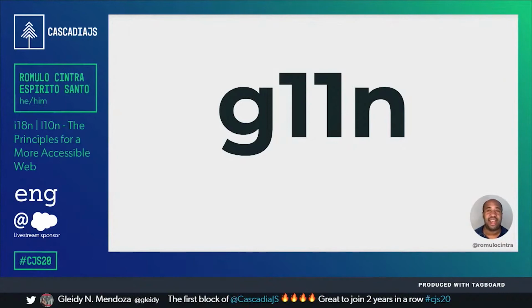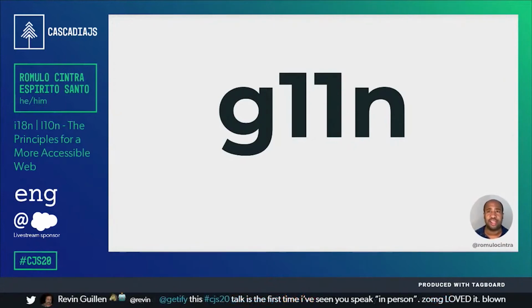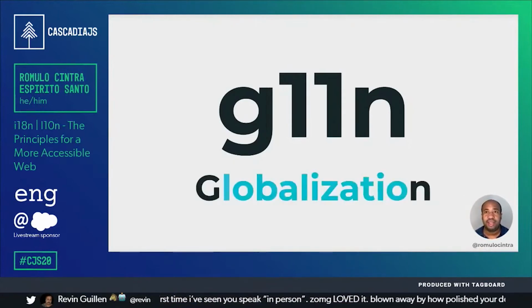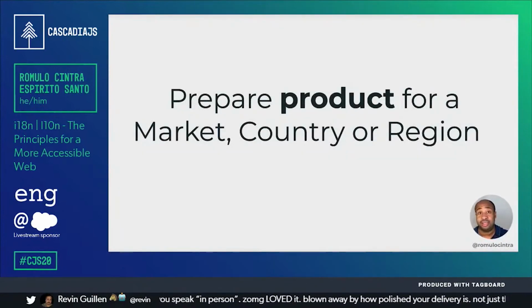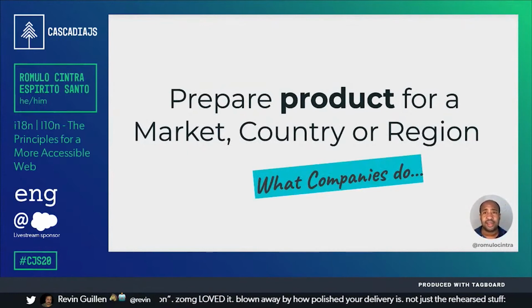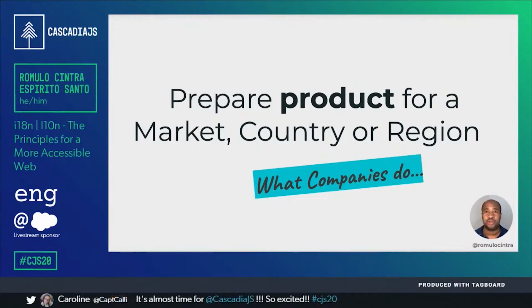Now it's time for g11n. We didn't speak about this concept at the beginning, but it's so important too. It stands for globalization. And normally it's done by companies, but it's a little bit different. It's making a product international, and it requires more things. It requires not just translating, it requires that you adapt that product to a country, to all the matters needed to be a successful product in all different countries. Normally it includes legal adaptation, cultural or regional adaptation, and anything that is needed for that product to be accepted as a familiar product in a different country.